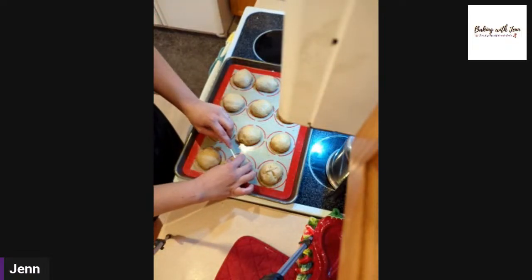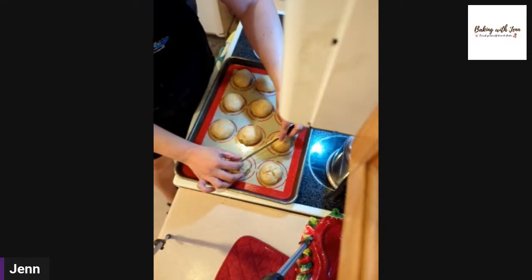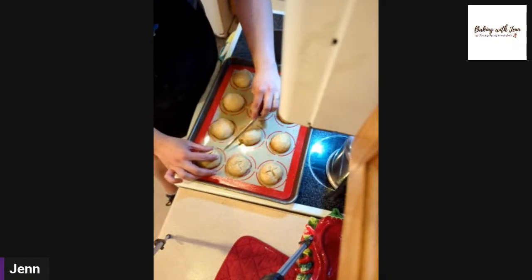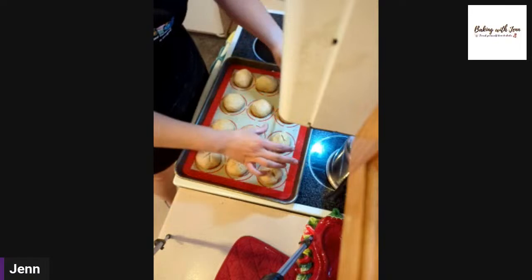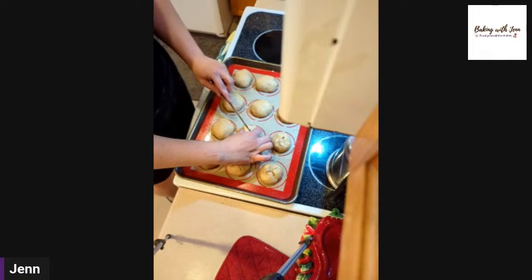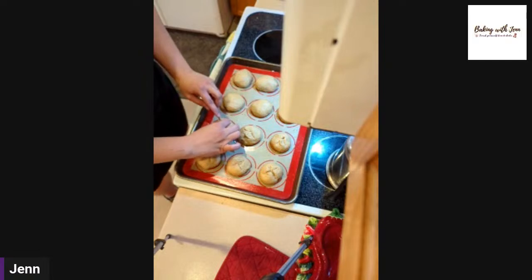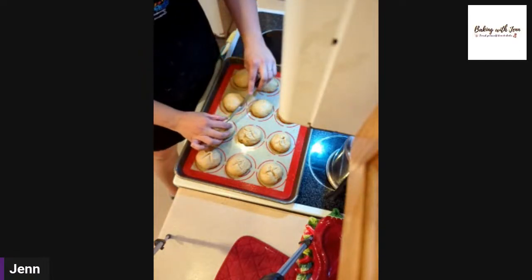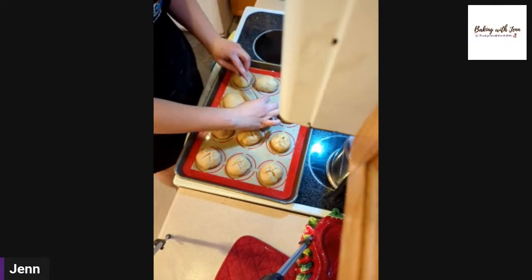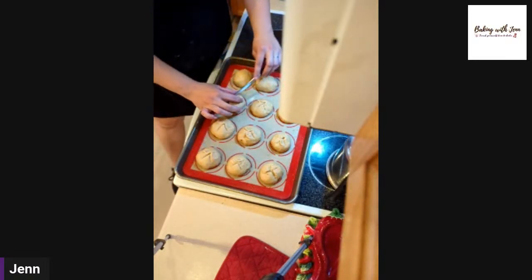Why is this not cutting properly? Where's my razor blade when I need it? I know where it is, I just don't feel like digging it out. Back when I was doing a lot of sourdough, I see these are now sticking together, and that was the whole point, that you don't want them sticking together. But when you go across, it sticks them together. I don't think there's any winning right now with these. All right. Hot cross buns and I are not getting along.